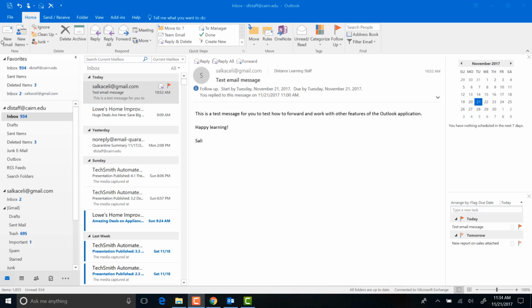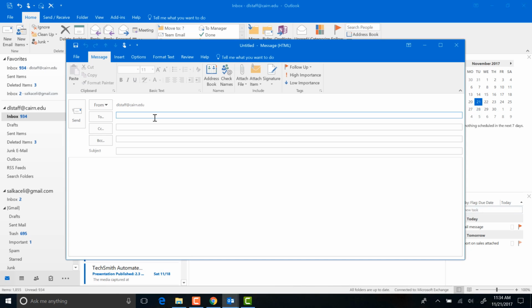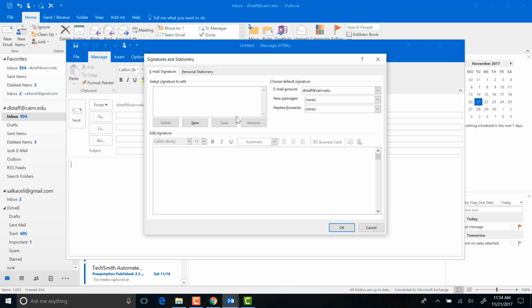A couple of ways to do it, but the simplest is by clicking here and adding a new email. And then the easiest is to go under the option here under Signature, click on Signature, click on Signatures again, and then here is where we create our signature. So we click on New, and then you give it any name. It doesn't matter what name, but this is just an identifier. Then you click OK. Then down here, this is where you can put anything that you want to be inserted automatically as part of your message.